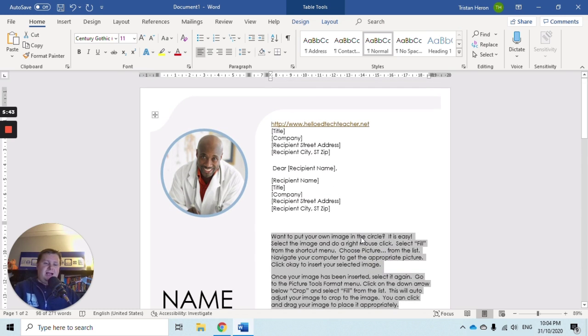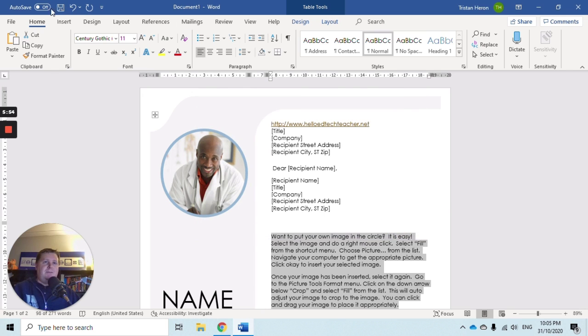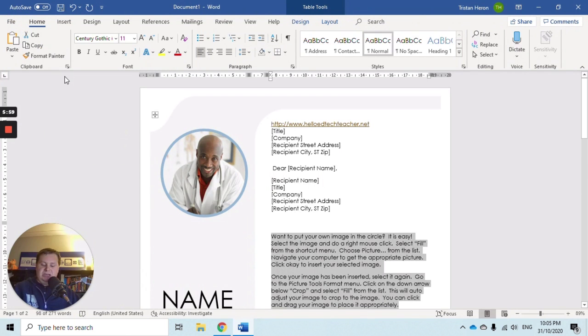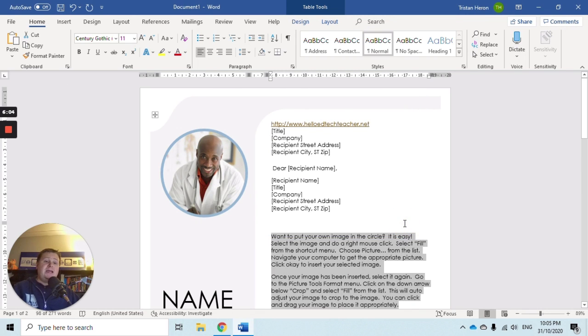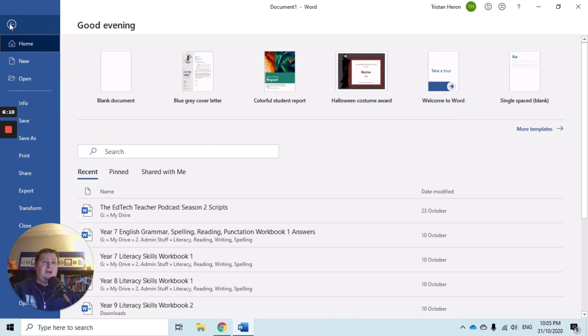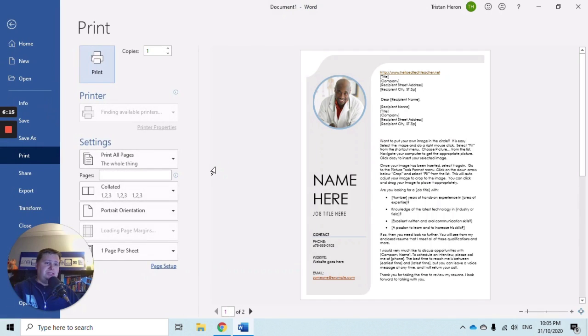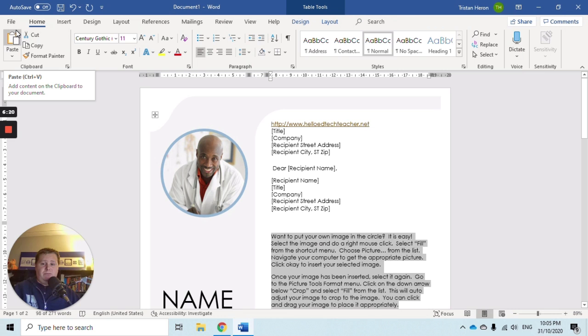Okay, obviously a couple of other really useful shortcuts. Control S is going to save our document. A really important one. Much simpler than heading up here and going File, Save As all the time. Just Control S, really simple keyboard shortcut. All right, if we want to print, again, instead of going up to File, heading down to Print and all of those mouse clicks and movements, we can just press Control P to go to our print options so that we can print our document. Really, really simple.